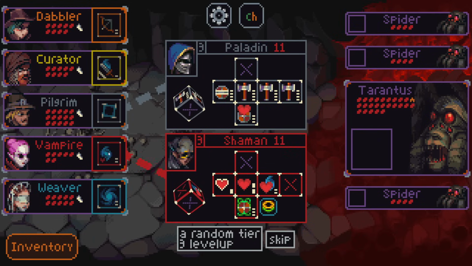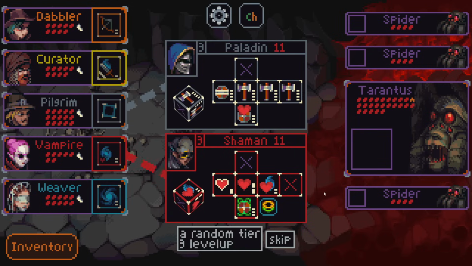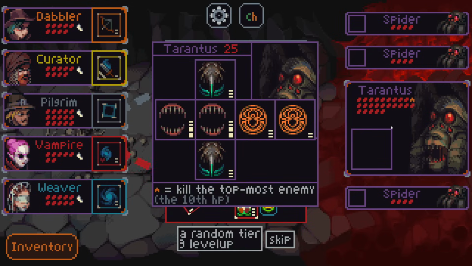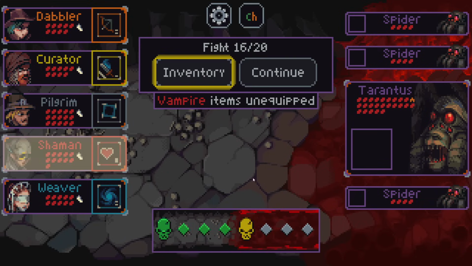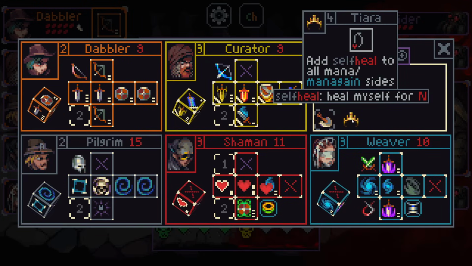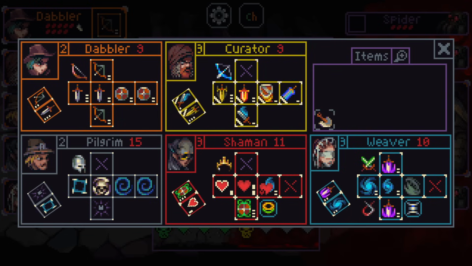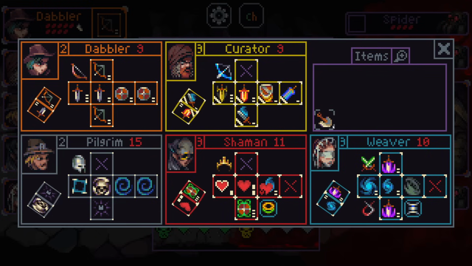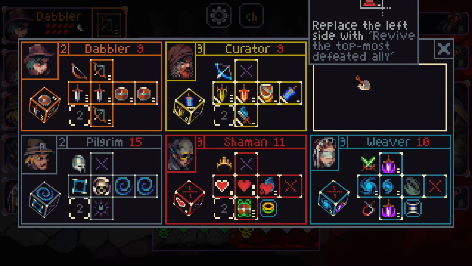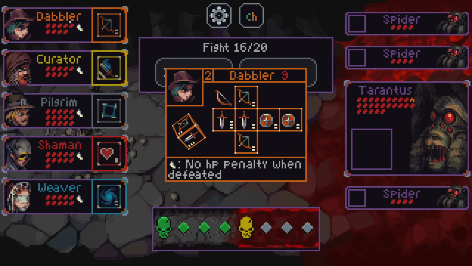Ooh, is it worth it? What's your spell? Heal 2, Cleanse Cleave? Okay. Yes, the answer is it is worth it. Tarantus, kill the topmost enemy? I mean... So this is heal and self-heal? Like, there's obviously a little bit to that, but I just don't feel like it's worth it right now. Do we want to get anyone to revive? It's always the topmost enemy, so it's always the Dabbler.